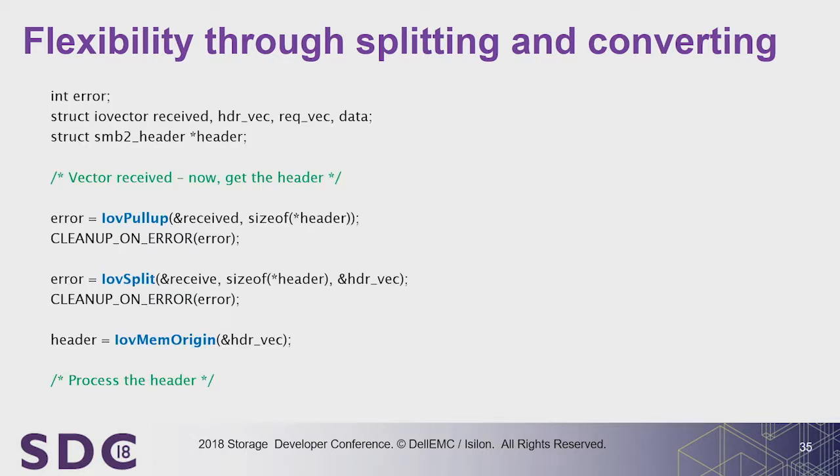So let's receive something. We have the SMB2 header. We just pretend we have received. Of course, you don't try to compile this code. This is just the idea. We have received the I/O vector from the socket that represents the connection. We pull up the necessary amount of data to represent the header, split it off because the rest of it is going to be used later, and then we just get the pointer that stands in front of the memory entry, so that we can actually cast it into a pointer to the header and manipulate, actually analyze it, and find the session, things like that. Again, this is an SMB example. I'm here from the SMB world, even though this is not an SMB track.